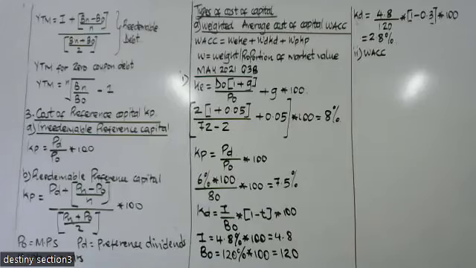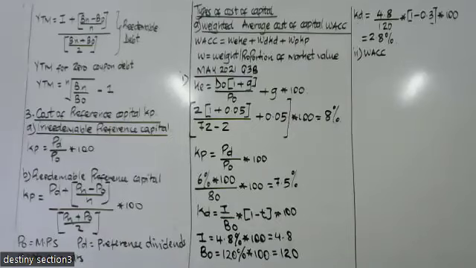Sawa? Yes. So the way they have separated the questions, we say that they are products that have been issued as new shares. When we're determining the cost of capital for the components, we factor in the flotation. Yes, if they have. When we come to that case, we calculate again and remove the flotation. So if they tell you they have issued new shares, and they have given you flotation cost, we use it. If they have not given you any, then remember WACC has no flotation cost because it is historical.